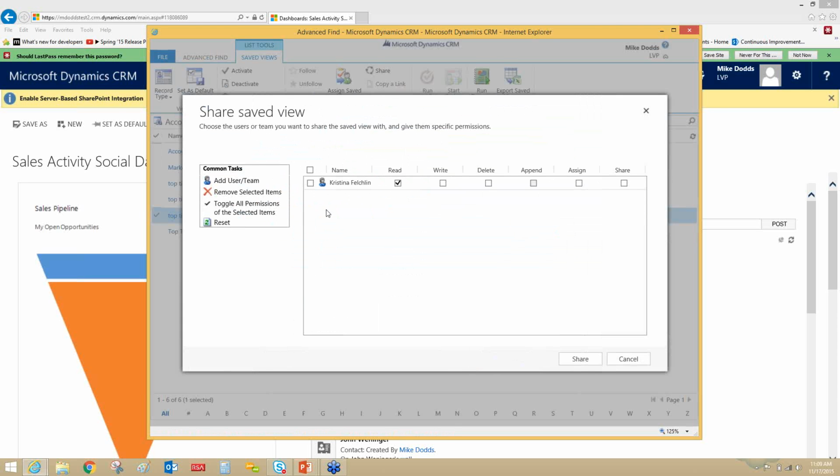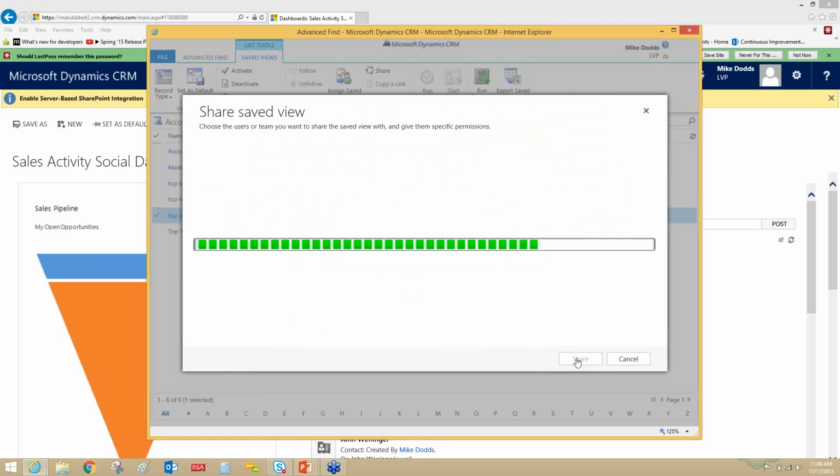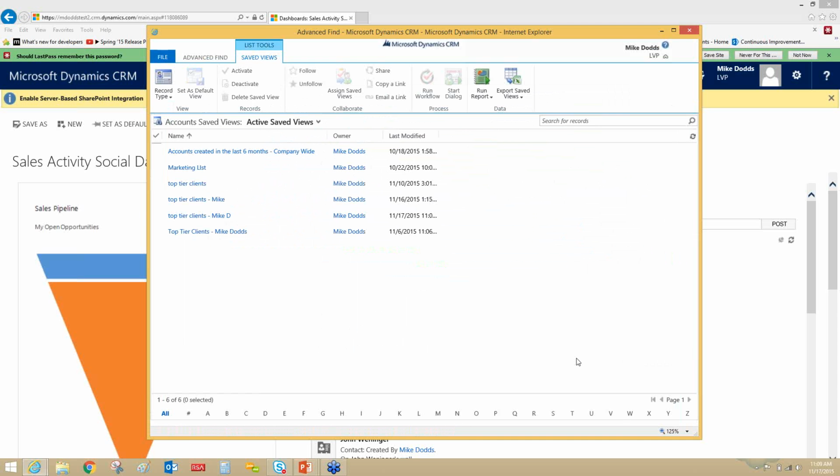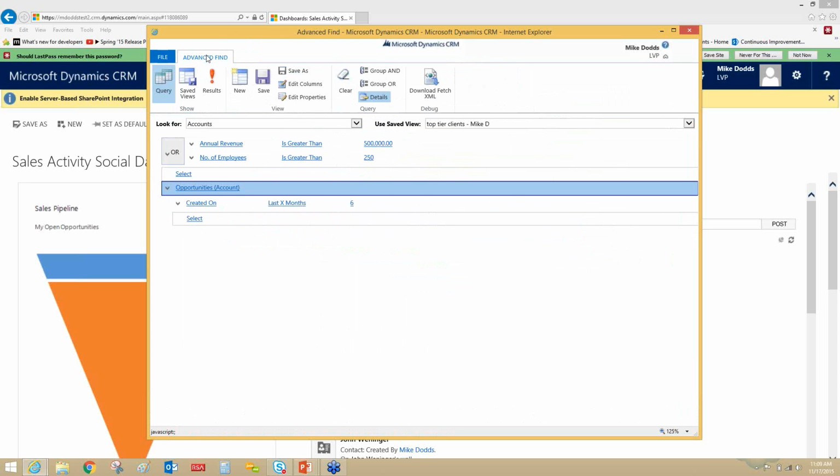We're going to make sure to give her read access, but we want to give her write access in case she needs to change this view in any way. We don't want to give her delete access, so in case she accidentally deletes this, it doesn't remove all of our work. We also want to leave this assigned to us, so we don't want to give her the ability to assign this view to anyone else. But she can share it with her marketing team members in case they need to do any work. So we've given her read, write, and share access. So we're going to click on Share. It will now create this as a personal view for Christina. I highly recommend sending her an email letting her know that you shared this view with her, as the system does not automatically do this.